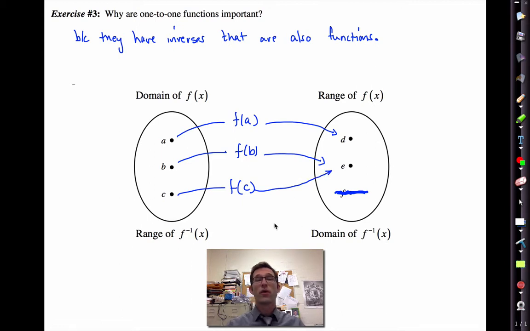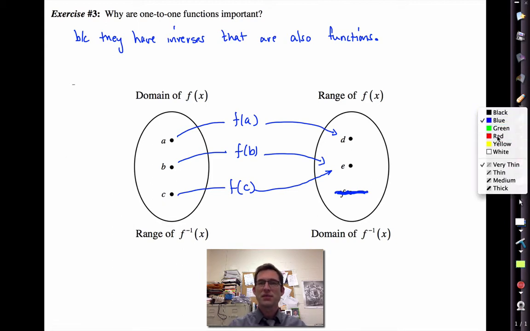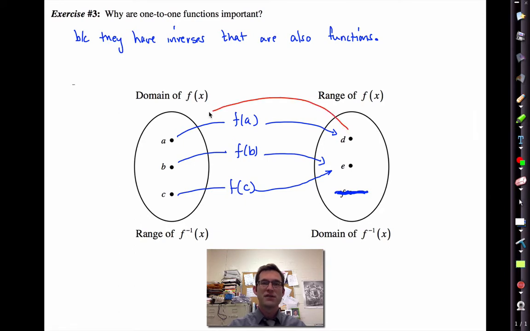Now, there's absolutely nothing wrong from the perspective of it being a function, right? Nothing wrong at all, because look, each input has just one output. It's not a one-to-one function because B and C, which are different inputs, gave us the same output, E, right? The problem is if we tried to reverse the process, let me do that in red, right? If we tried to go back this way, then what would happen would be that an input of E would have two outputs, B and C. And that's not allowed for functions. Right? That's not allowed. Okay?